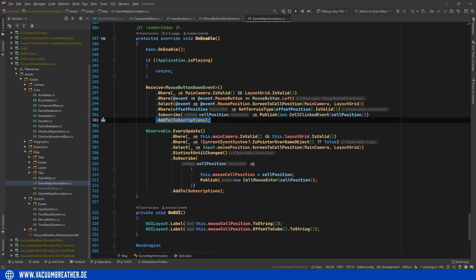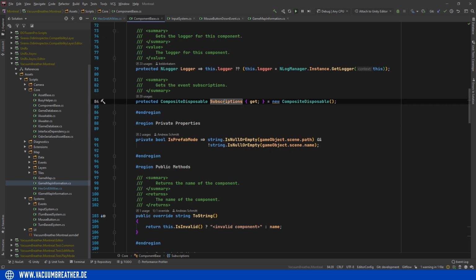So then I also, after every receive subscription, do this: add to subscriptions. That is also something that was recommended by UniRx, which is very easy. Subscriptions is just a composite disposable, which is in general just a disposable where you can stuff other disposables into.